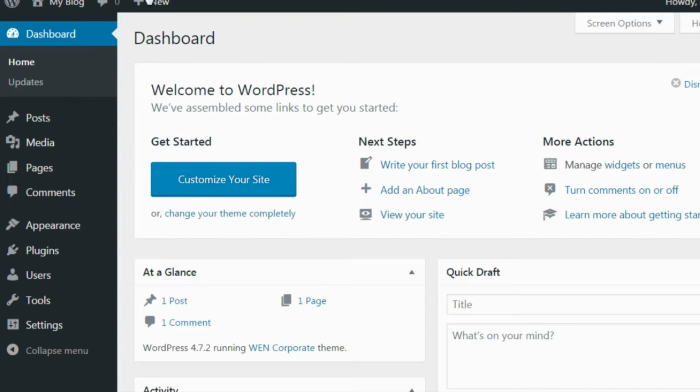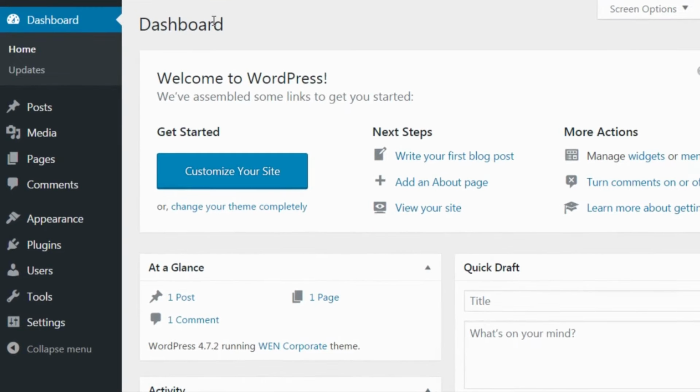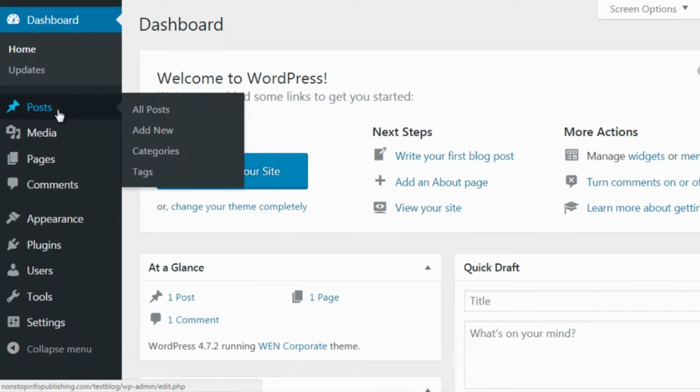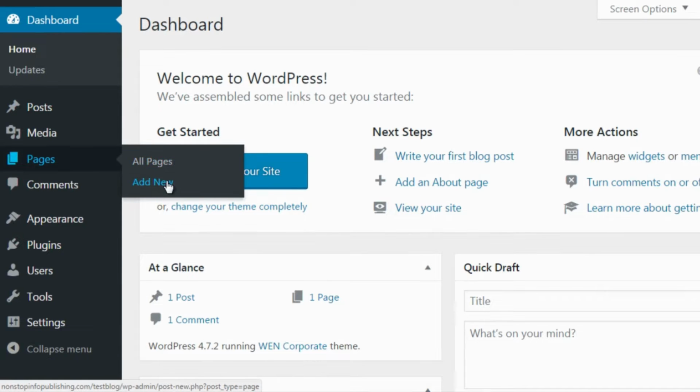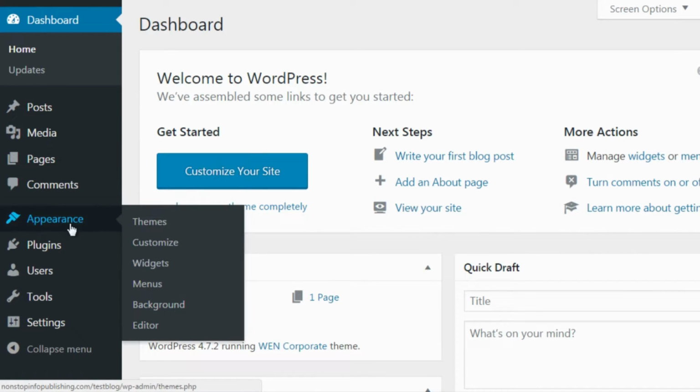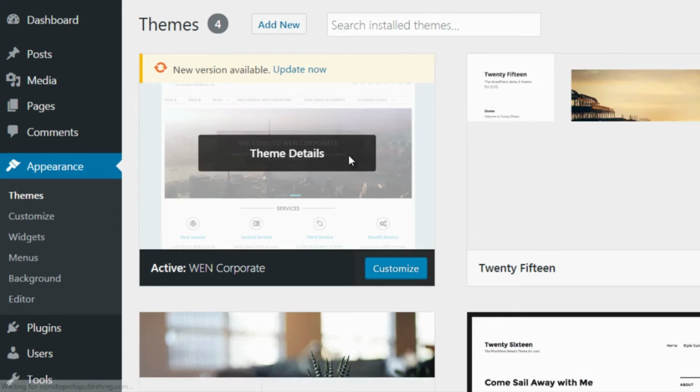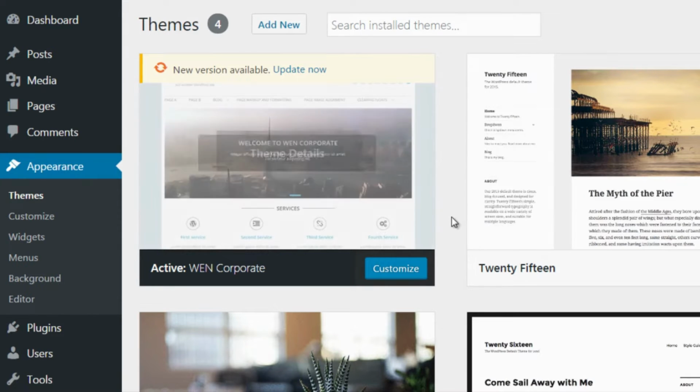Now, the app installer is going to give you access to the WordPress administrator dashboard, as you can see here. Whenever you create a post, you can go here, add new posts, and you can add new pages. You can also change the appearance by going to appearance and themes. Let's say, for example, we don't like this particular theme.